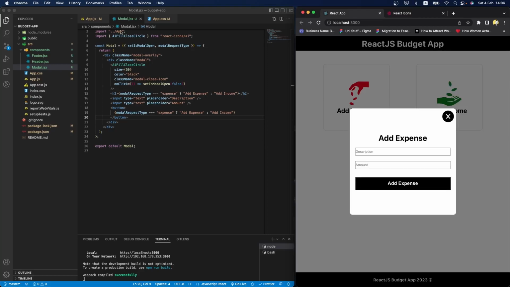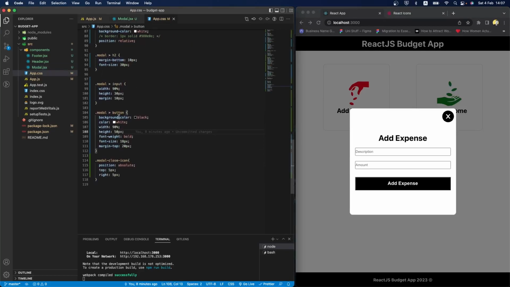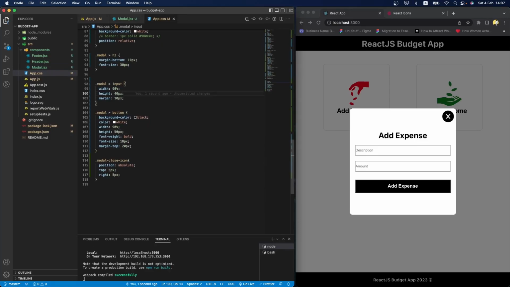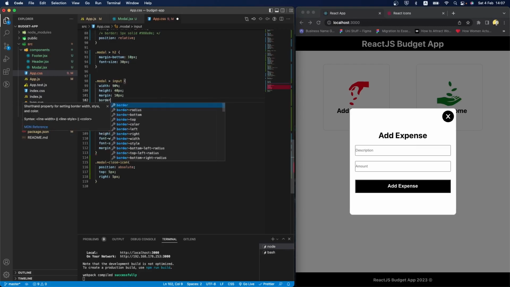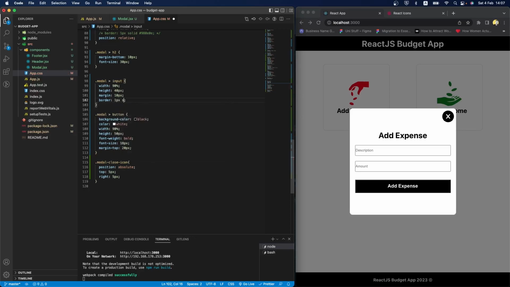However, let's increase the size of the input boxes right here. Let's make them 40 pixels, and I think that's looking better. And let's also give them a border of 1 pixel solid DDDD. And maybe some padding of 5 pixels inside.